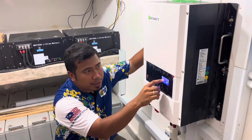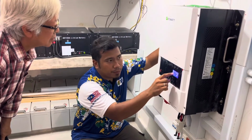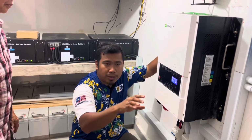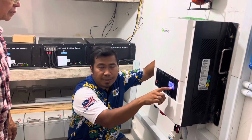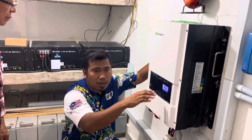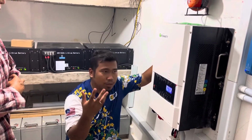Okay, when you see the electric pole, it means the generator is connected. So when the generator is connected, first we will do two functions. First, we will connect directly, or bypass directly, to your house. So your house is now powered by the generator. And then I said it will also charge the battery, but very minimal, 10 amp, just to keep things going. Because like I said, my concern is if I set it too high, your generator cannot support it because it's doing two jobs. First is to power up the house, second is to charge the battery, which is almost double.